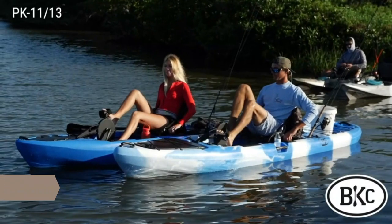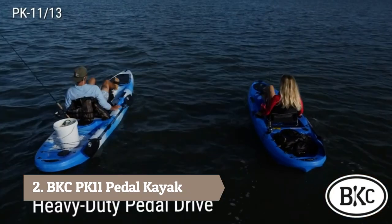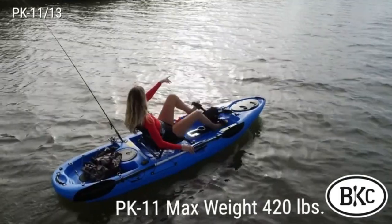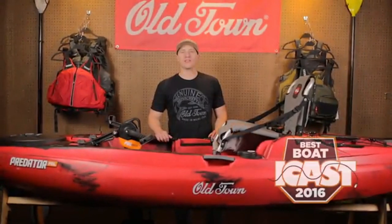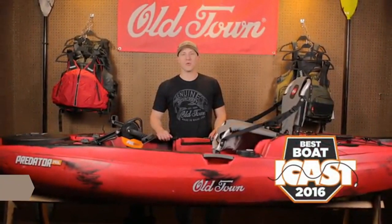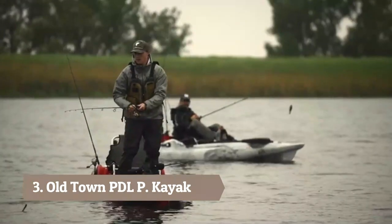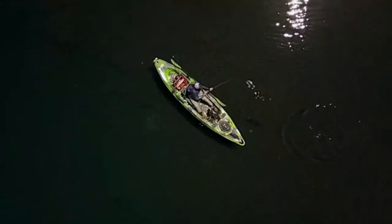The PK-11 and PK-13 kayaks from Brooklyn Kayak Company feature a lightweight platform, pedal drive, and are wide and stable enough to give you real peace of mind on the lake or on the ocean. The Predator PDL, winner of the 2016 ICAST Best Boat Award, is the most advanced fishing kayak of its kind. The ultra-stable Predator PDL gets you to your fishing spot fast and keeps you on your spot without having to worry about paddling.